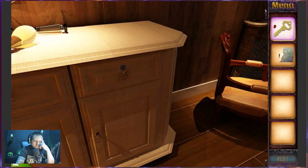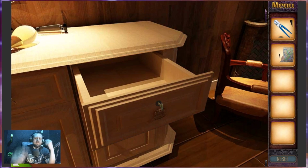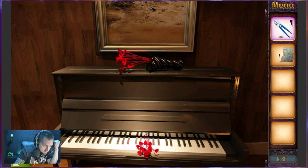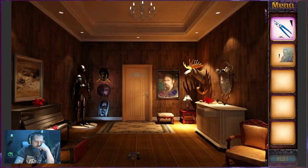Right, we've got a key, maybe to get into here with some pliers. Sorry, folks. Sometimes I click the thing to open, and I'm just speed clicking. I click it and I pick the thing up dead quick before we can look at it. My apologies. Okay, pliers. Let's bust the piano with the pliers. Nope. What's that in that picture? See the bottom left of that picture? You see that very, very faint code? It's ISM and then some code number. I don't know if that's relevant or not.